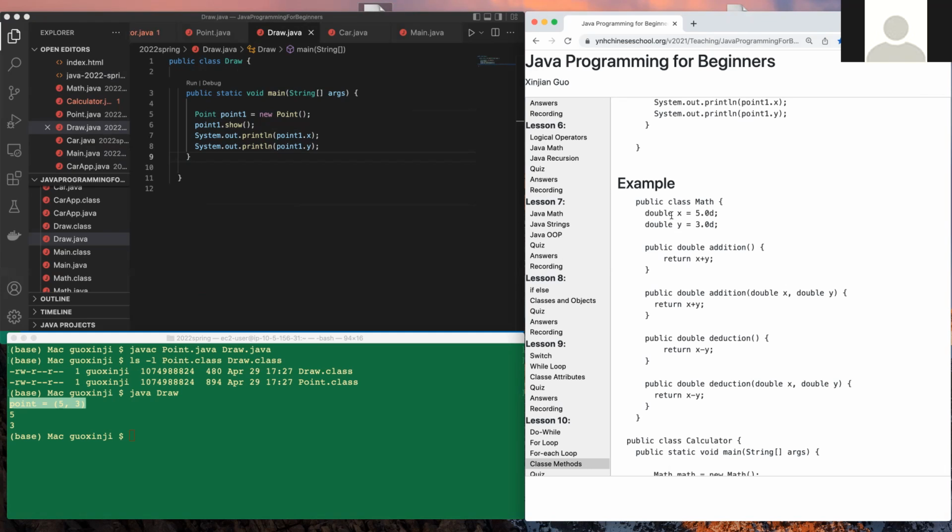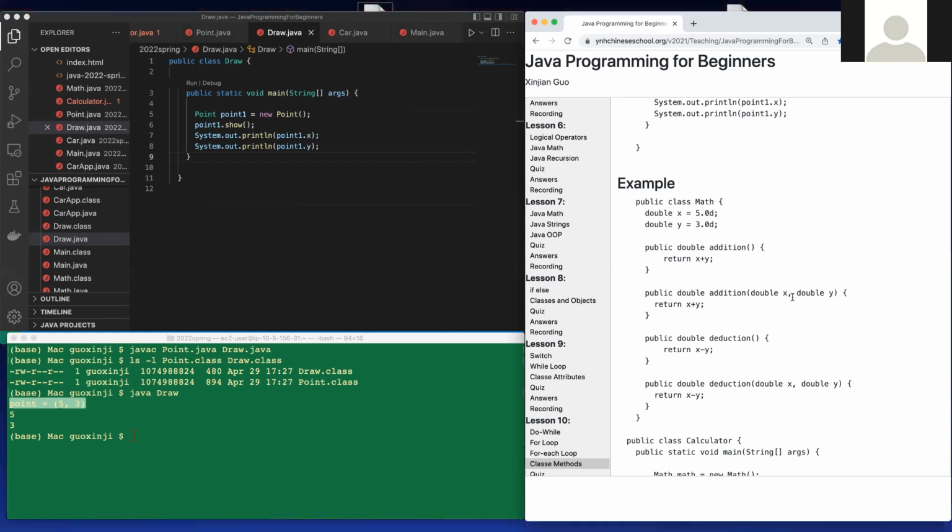This is global to this class. But these x and y are only within the scope of this method, just within those three lines, okay? It might make you more confused, but this is totally okay. So when you call this one without arguments, it will take 5 and 3. When you call this one, you have to specify the two values you want this method to act on.